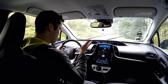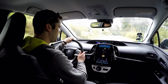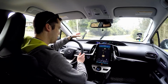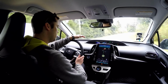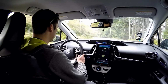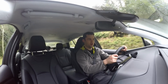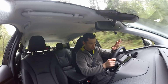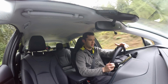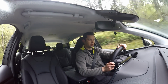A lot of times I've been driving it on this road and I'm not using any gas at all. So I'm not sure if it just has a way faster way of capturing energy in that battery pack than any other plug-in hybrid I've driven can. But it's eerie. It's kind of blowing my mind how often, in gas mode, and I haven't plugged the car in at all, it's staying in electric mode. It's really cool.